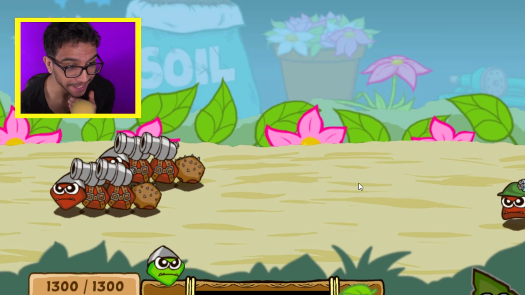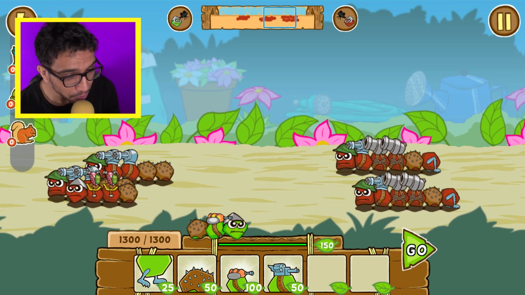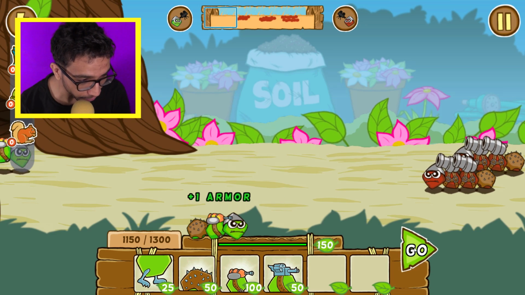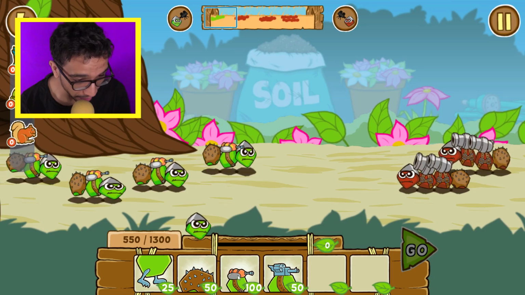Wait, I actually have an idea. Why don't we use a lot of small flamethrower bugs? I'm 100% sure that this is gonna work. Let's go and do this as fast as possible. Come on, just keep on spamming these. Come on!